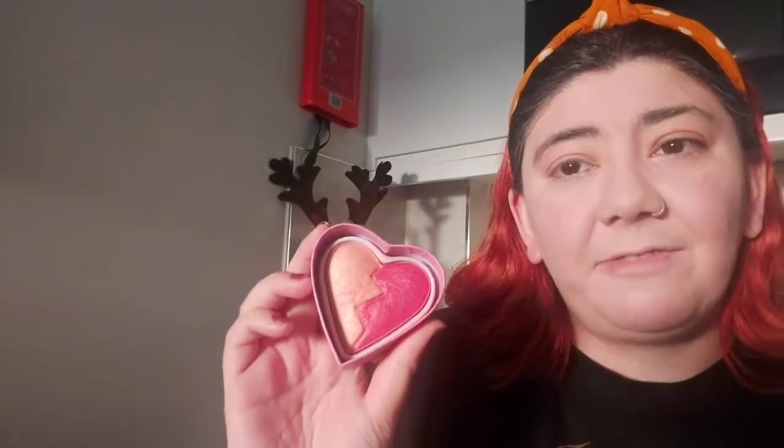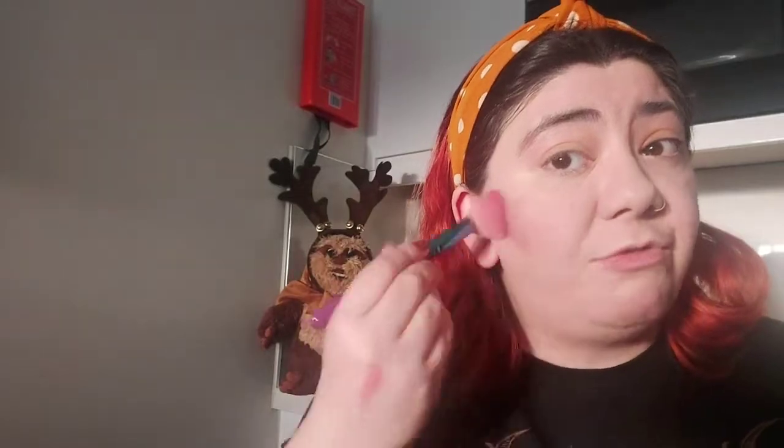So I have the Heartbreakers Blush, and this is a product I have used since February, and I just really want to start using it more. This is represented by Jiminy Cricket, yay, from Pinocchio. Like I said, I've had this since February, and I have used it quite a lot, and it's got a bit of a shimmer in there as well, but I just really want to use it as much as I can because it is nice, it's not too heavy on the red.